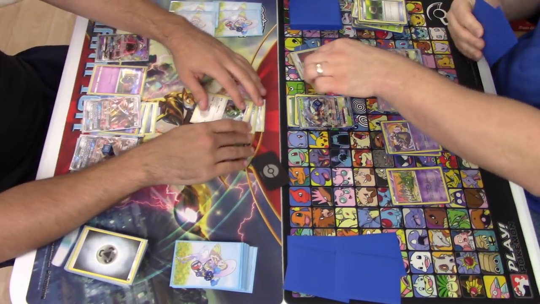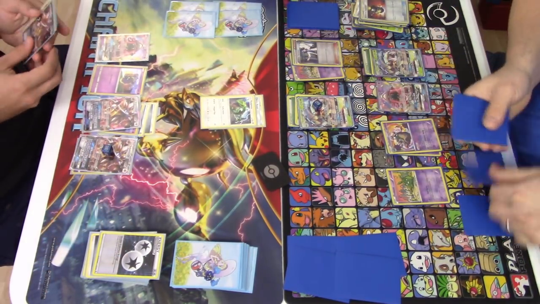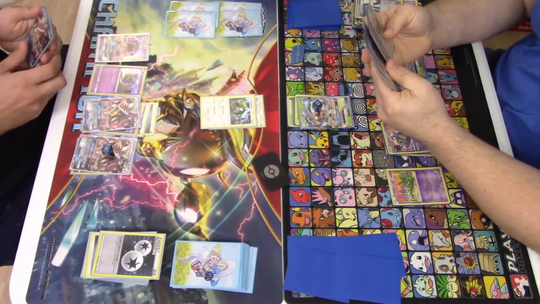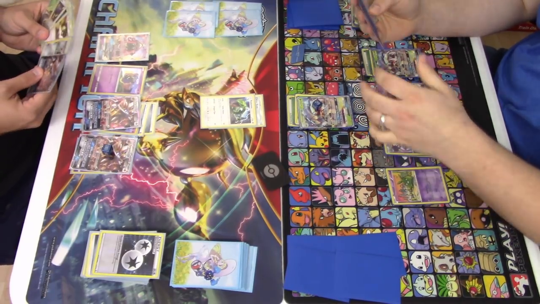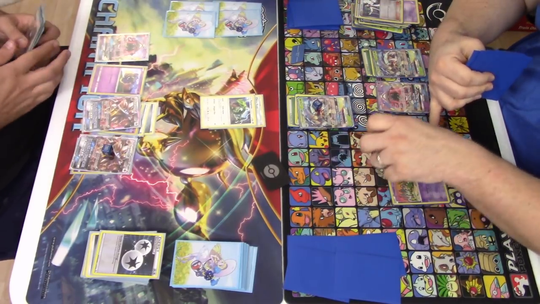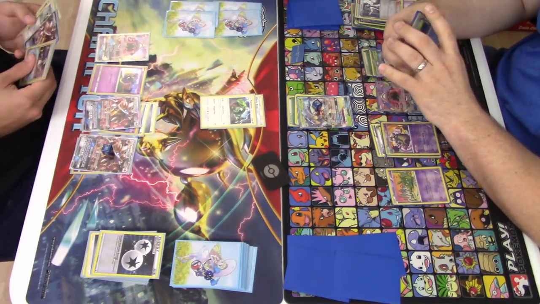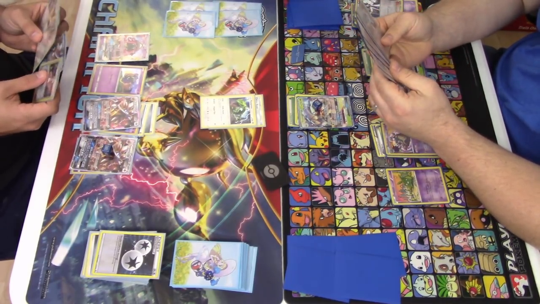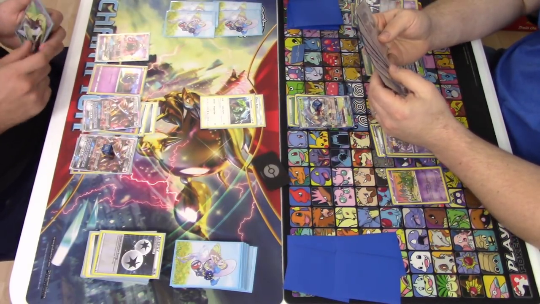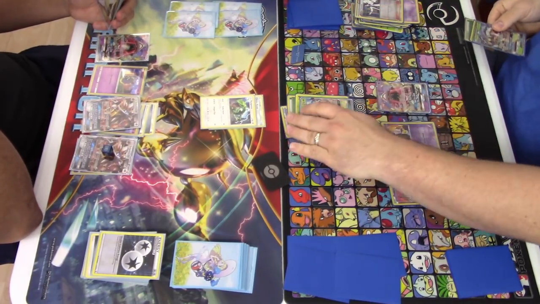Ice Hammer. Sycamore. 1, 2, 3, 4, 5, 6, 7. Toxic back. So you basically just wasted that Enhanced Hammer.